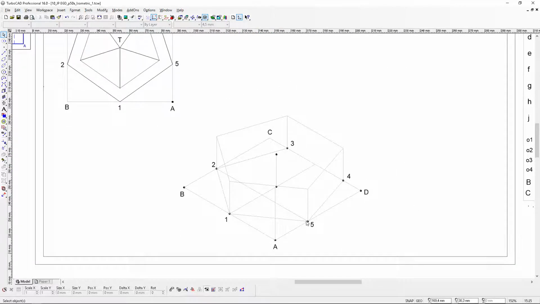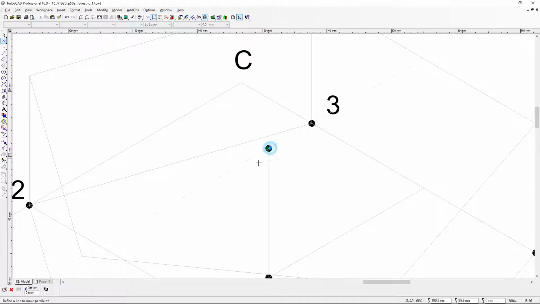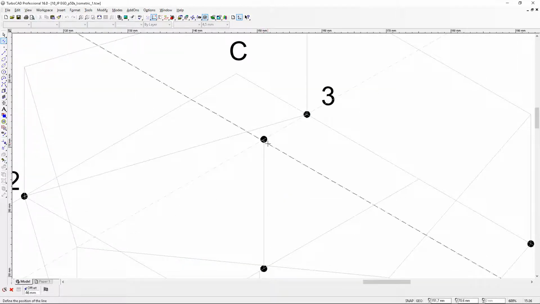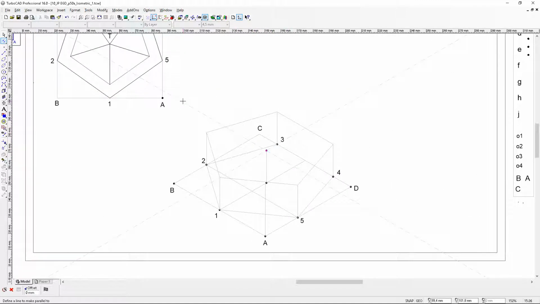Now what I can do is, parallel to these lines that are 30 degrees to my left, I can draw a center line. And then also parallel to the lines going on the z-axis to my right, I can draw a center line. So that's what I'm going to do next. I'm going to use my parallel line tool, and I'm just going to draw a guideline on the z-axis, and then here on the x-axis I'm going to use a guideline, and then I'm going to draw another guideline just so that I can end off my center lines at some distance.